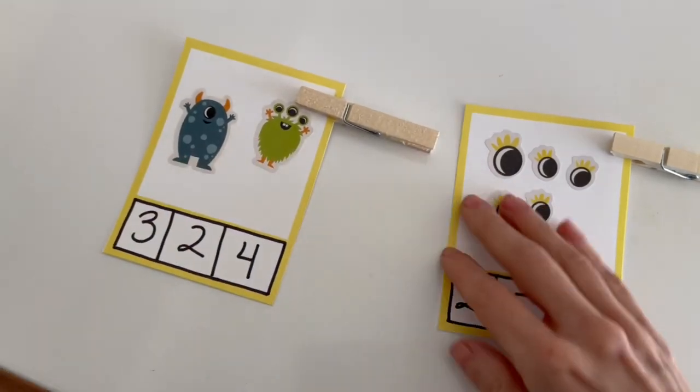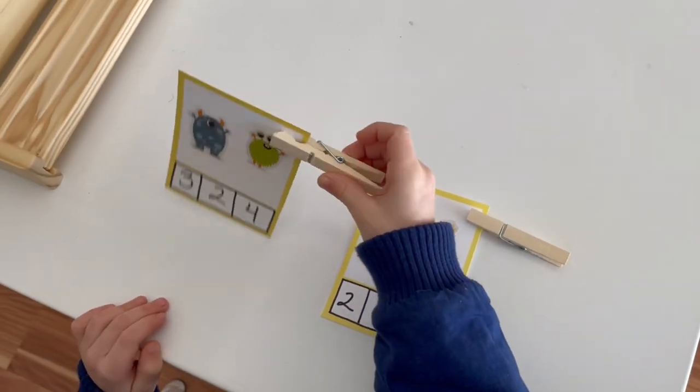Creating a sensory mystery bag is a lot of fun especially for my older son who is five. I keep these little baggies on hand just for these activities. All it is is I've filled each bag with a few different materials that he has to reach in, fish out, and identify while his hand is still inside. For example, he can feel one of our little eggs and tell by the shape what it is, or feel one of our little wooden stars. You can fill it up with whatever you want — a key, a lock, different shapes — it's a nice way for them to identify what is inside the bag.